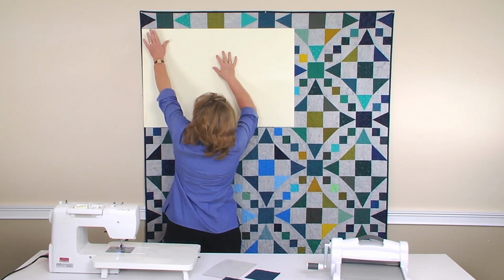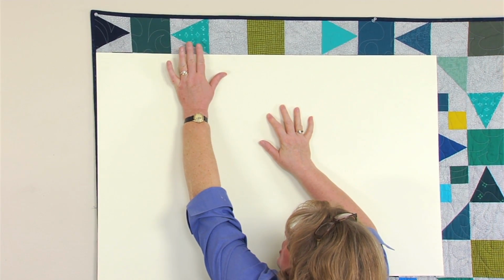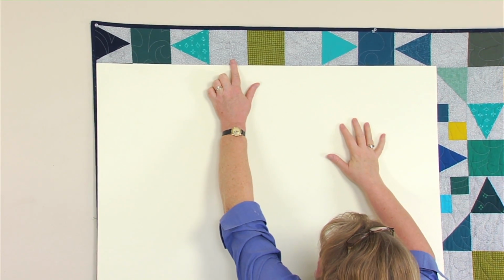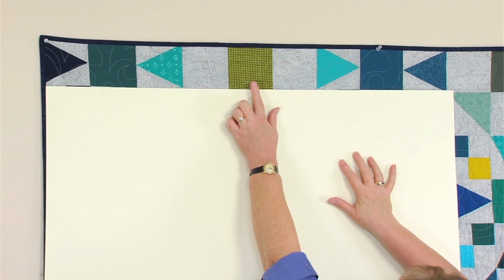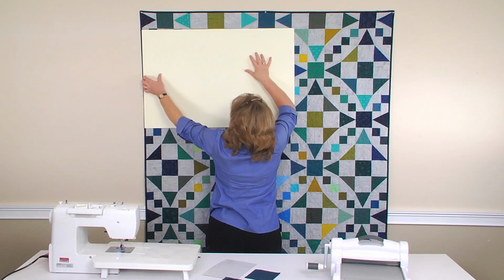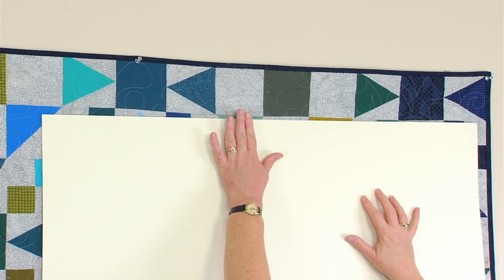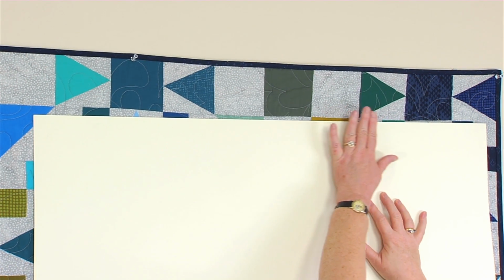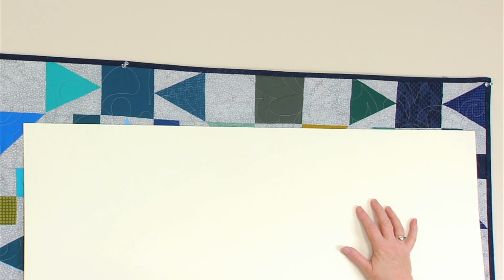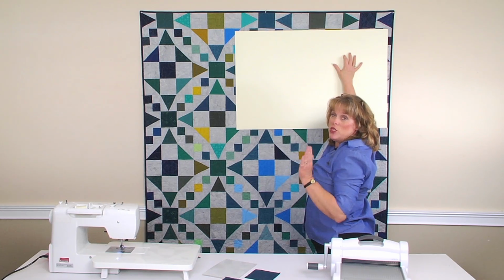So here's our isosceles triangle. We've cut colored squares. Then we need another isosceles triangle so that they're facing that colored square. You're going to hop to your background color, another colored square, background, isosceles, colored square. And by now you probably can see the repeat. The background, colored square, background piece, and then you're going to finish off with your isosceles pointing towards your colored square. So that completes your first row. There will be 6 rows in total, and let me show you the next row.